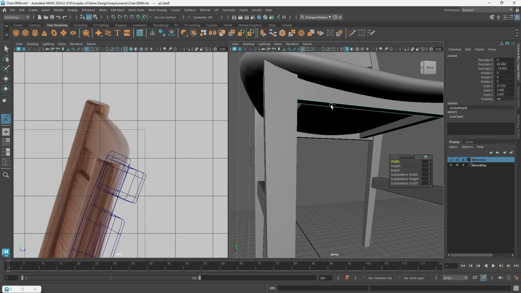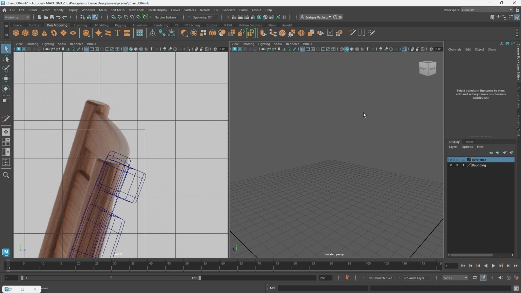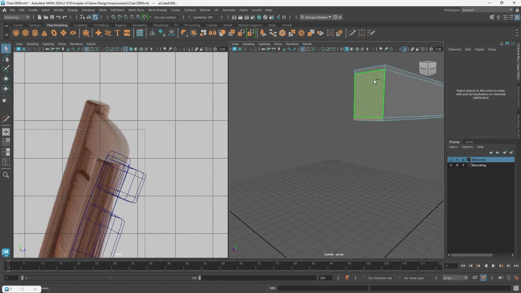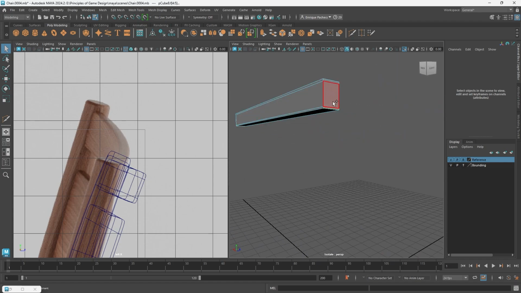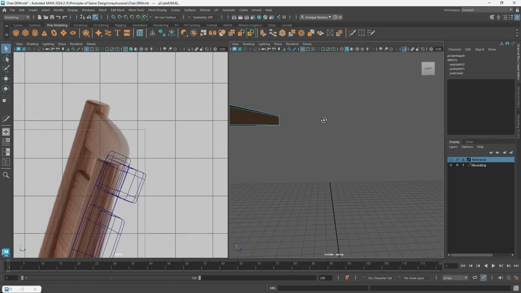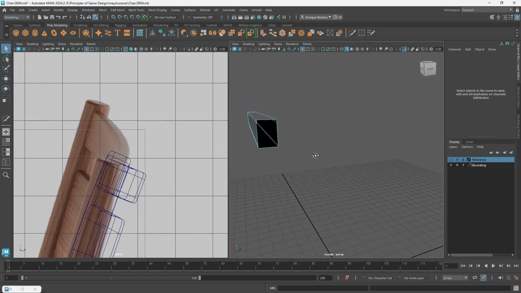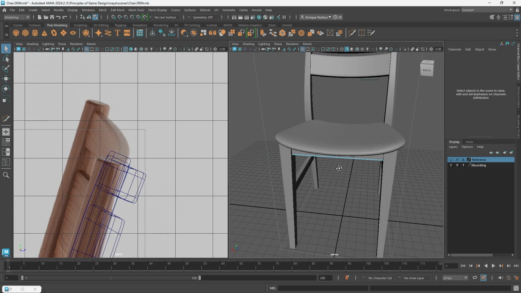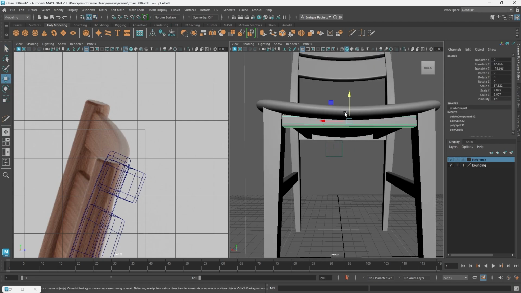So let's grab the front bar, Control-1, add in our fencing, select the faces we don't need, and we're not going to mirror this one, so I'm just going to come over here, select those faces as well, delete them. Oh, accidentally selected the back one. Undo that, delete them. There we go. Control-1. So that's the front bar complete. Let's move it up a bit.